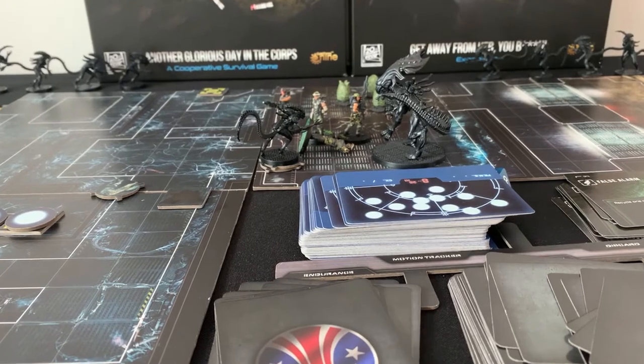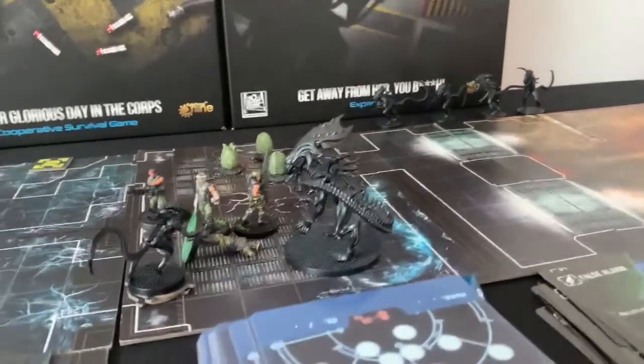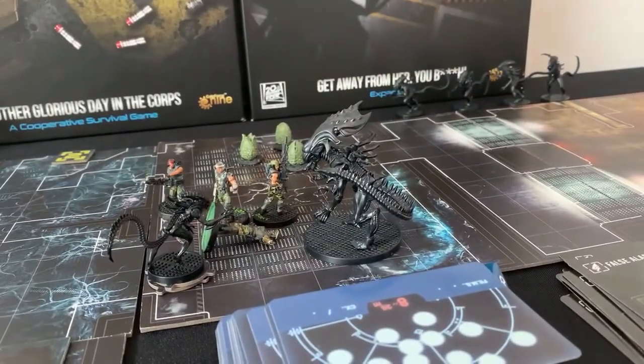Right, so Drake is next because he's being attacked by the Alien Queen. What a lovely honor that is for him. The Alien Queen is attacking and he has got a plus three to his roll here, which means he needs a two or less to be able to defend against this.